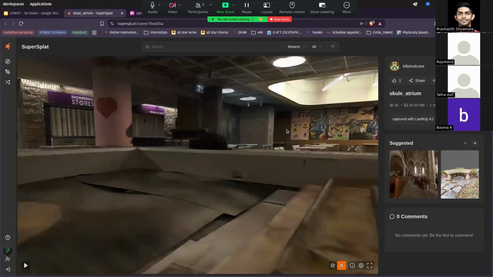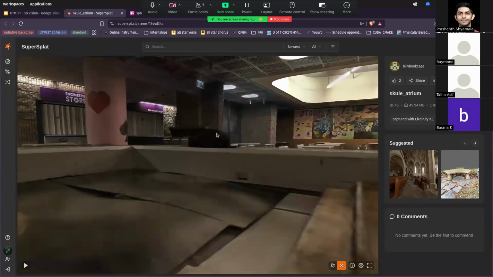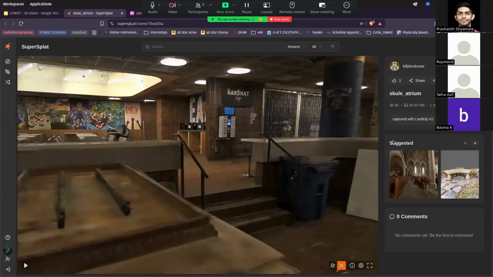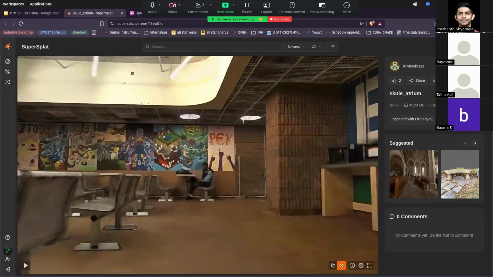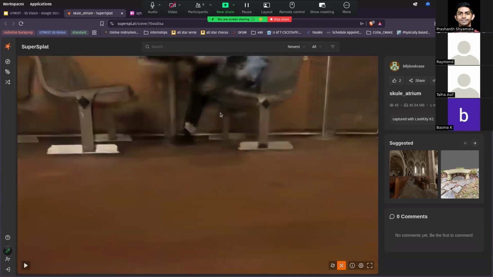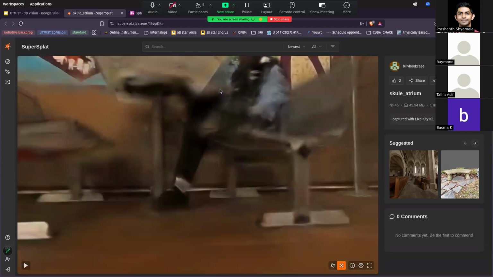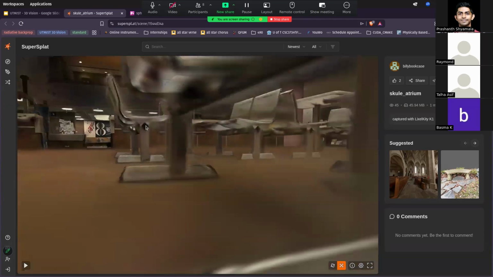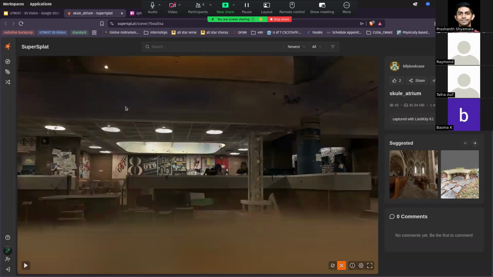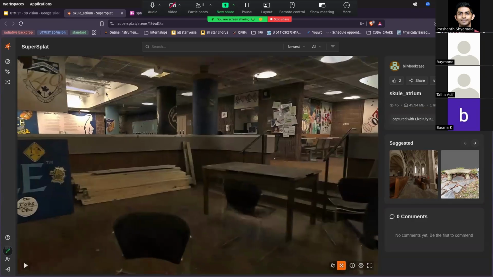The structure is well defined, the lighting is good, there's not much artifacts, I guess. The people look a bit weird, and you can see the artifact showing up here, but back in the center, it's quite good.